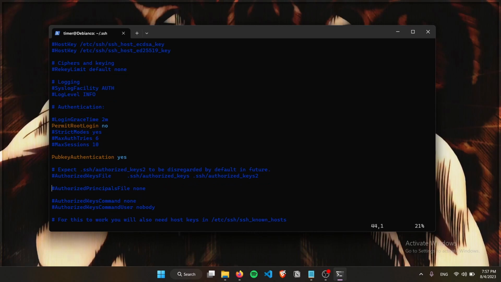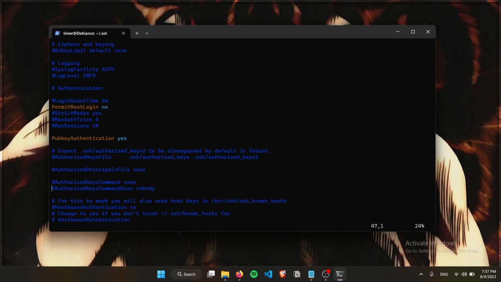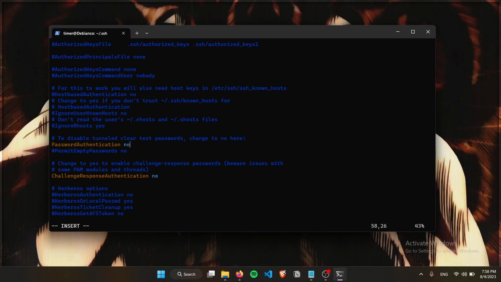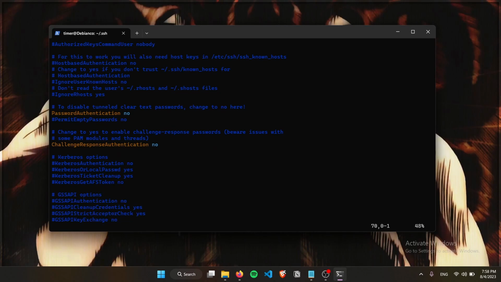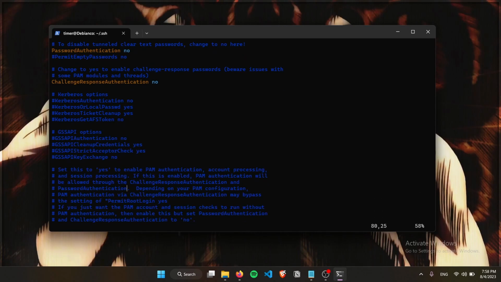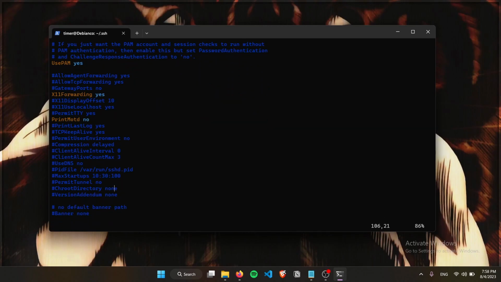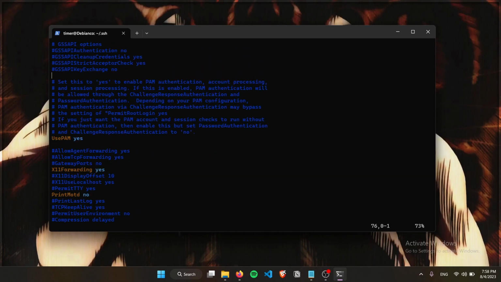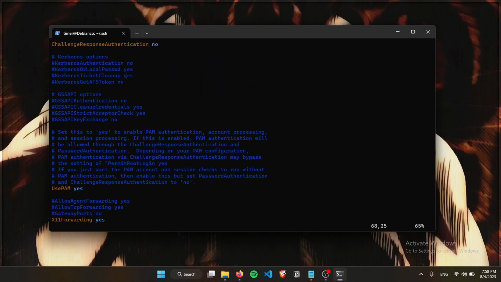I'm looking for password authentication also, and we say no. And look if there's any further setting. UsePAM, yes. So these are the changes we need to make in this file.